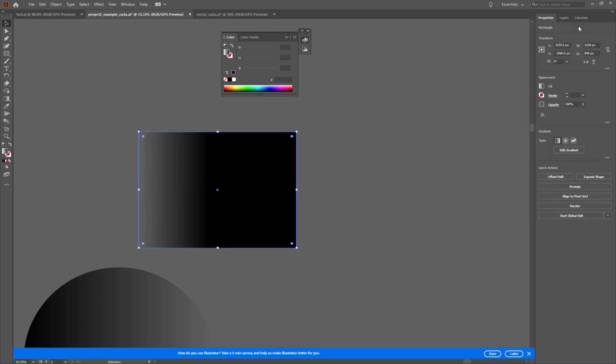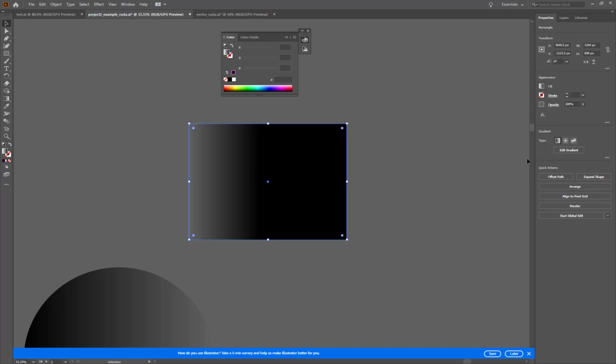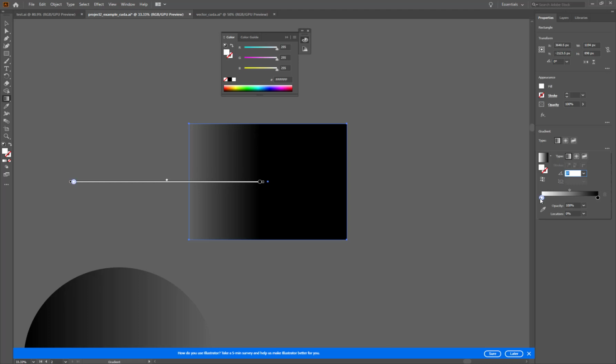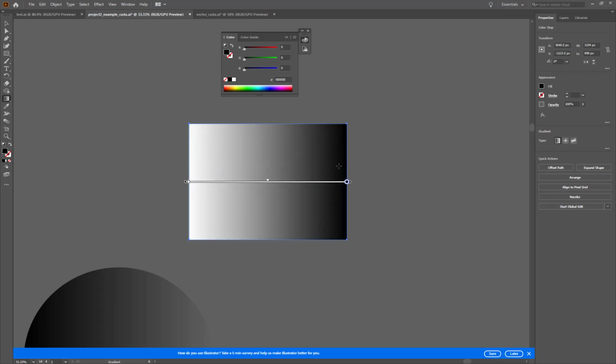I think that I had the blend mode set to multiply. No, I didn't. Well, whatever. We're going to figure this out. I'll click Edit Gradient and take a look at the gradient here. Got to open up my gradient options. Okay, on this end I've got white and the opacity set to 100%, and on this end I've got black and the opacity is set to 100%. All right, so that's what I have at the moment. Let me adjust this with the gradient tool like that. So this is what I have.